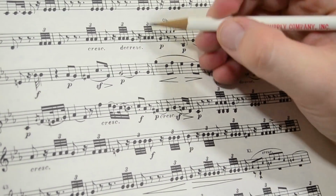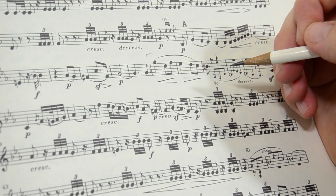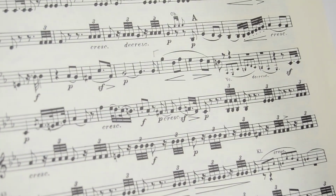Another marking that is similar to the subito marking is when you have a soli passage, or the conductor specifically asks you to bring out a line because it's important. And we do this in the music by writing a bracket above the passage, above the notes that you want to bring out. It's kind of independent of a specific dynamic marking. It's just relative to whatever else is going on, that you want to bring out this line. It's kind of like highlighting the part to let you know that, hey, this is important. So that's a bracket.